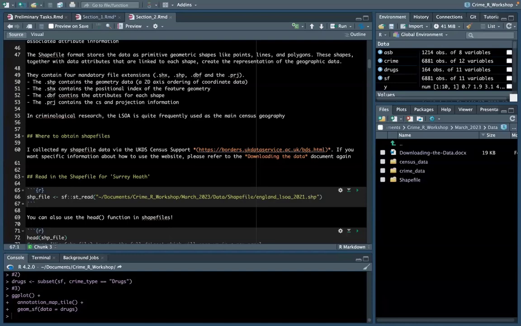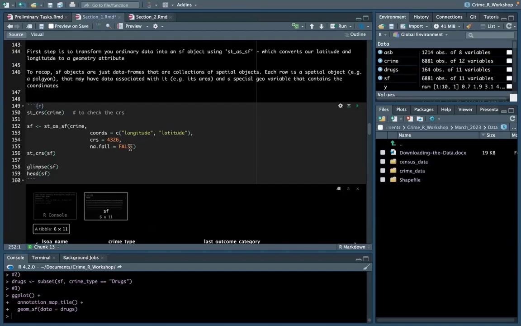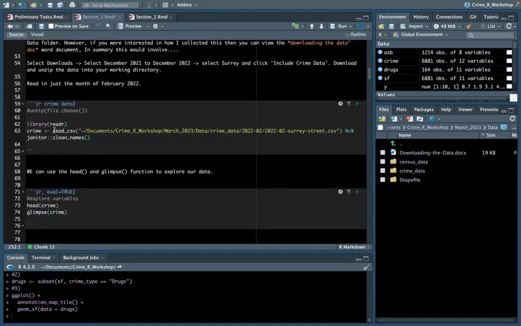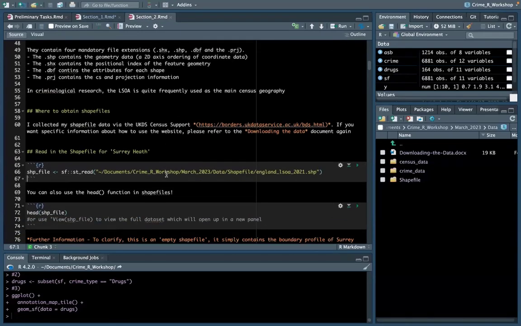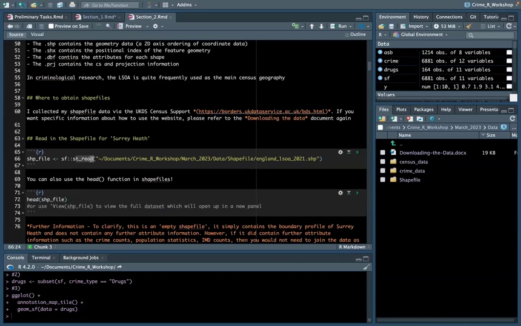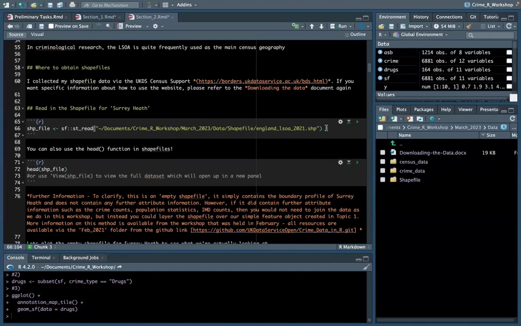In order to read in a shapefile, unlike reading in a CSV, if you remember from section one, where we used the read underscore CSV function, this wouldn't work with a shapefile because it has a different geometrical output. But st underscore read allows us to read in those .shp files. This is also from the sf package. Just to let you know, the double colon here is simply calling on the package. You don't have to have this at the start of a code for a function to work, but sometimes I like to show you which function comes from which package. So we can go ahead and read in that data set from the shapefile. Let's go ahead and do that.